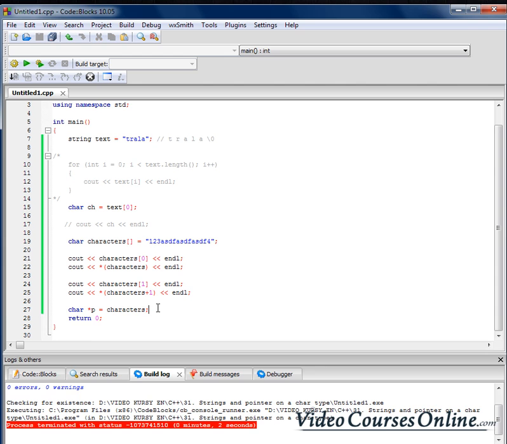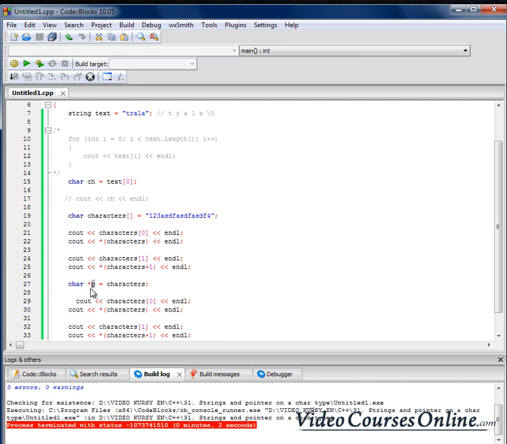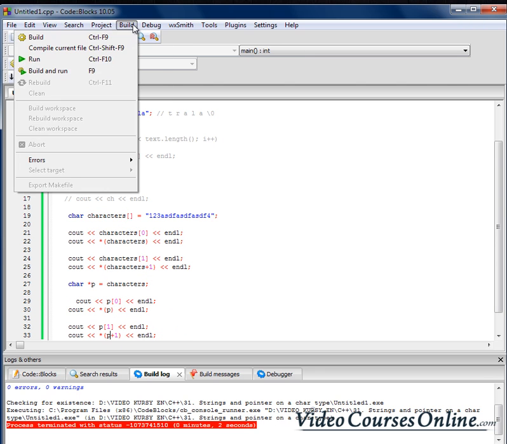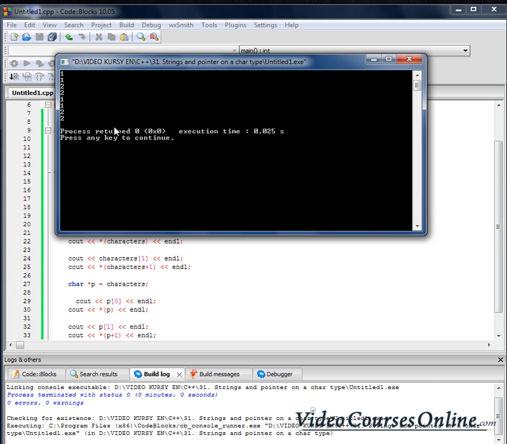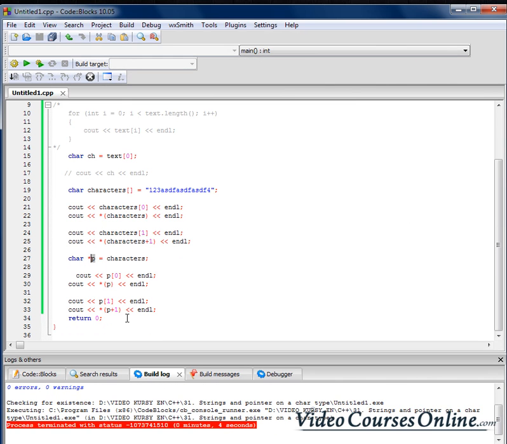And then I can do something like that again, but now with P, and everything should work fine. As you can see, 1, 1, 2, 2, 1, 1, 2, 2. So that will do the same things.